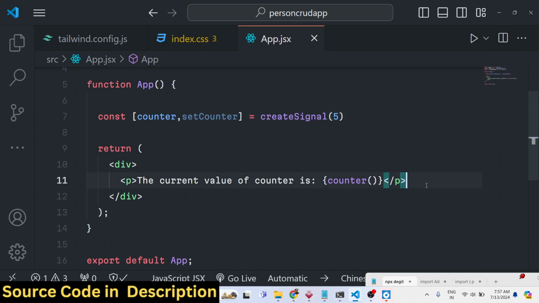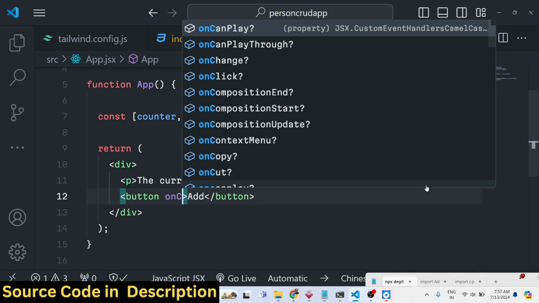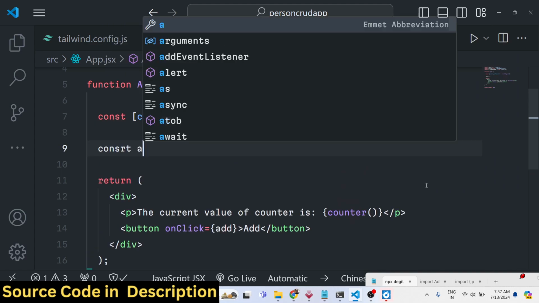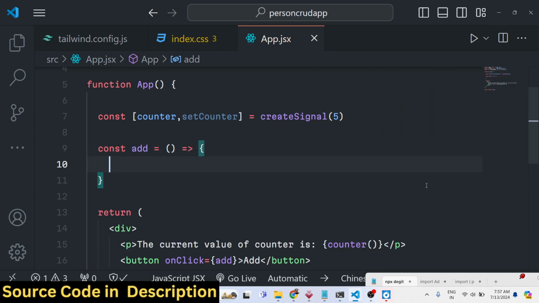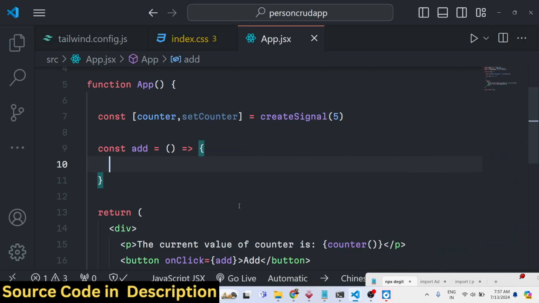And now I will simply add a button right here to actually change this state. We can say add, and we can bind an onClick to it. So when we click it, we can execute the function add. We can define this function like this, and when this button is hit by the user, you will see add is not defined.